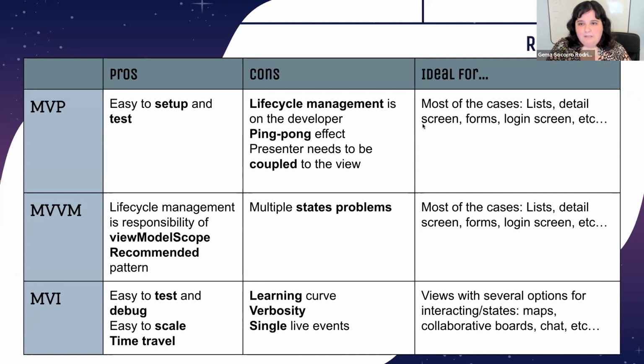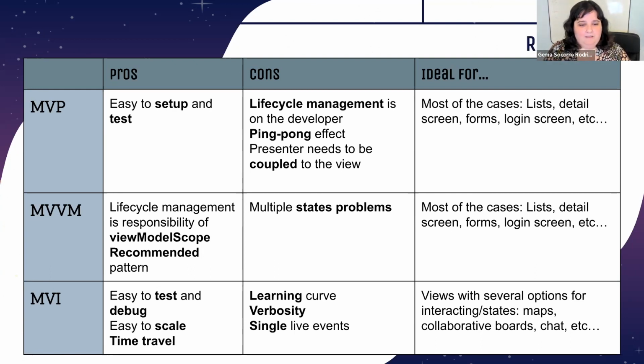I also want to remark that, for example, MVI would be ideal for views that require a lot of interaction, where it's difficult to keep the view consistent when the user is constantly doing things. And also something like collaborative boards, chats, whatever has to be very, very reactive.